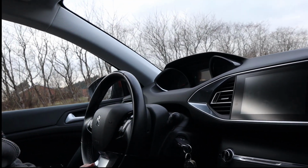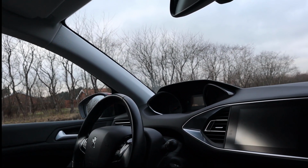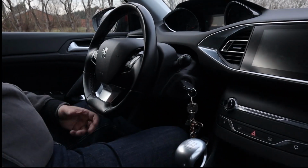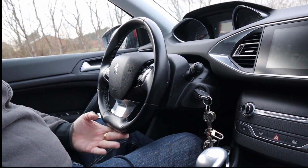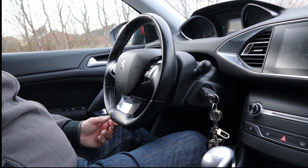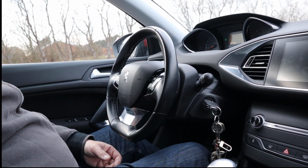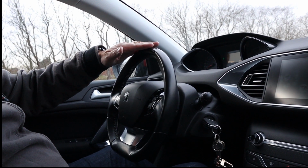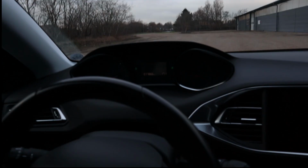And you can adjust the steering wheel. You can adjust the steering wheel down, so there's no problem with the view for the instruments. But not everybody is happy with the minimum space there is underneath the steering wheel. There's a flat bottom steering wheel on it, like in the more expensive cars. It's getting more common now with these steering wheels, but it helps a little bit. It would help if they had made it flat on top, like they do on the more expensive models that Peugeot have.